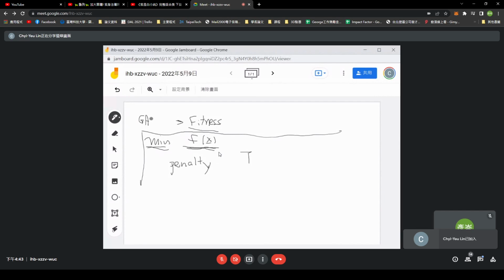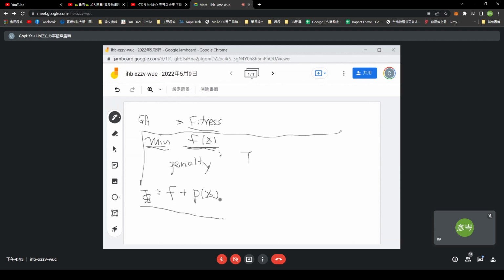The genetic algorithm is based on the fitness function, and usually optimization will try to minimize. So this small f is to be minimized. But when we have a constraint function, we need to add some penalty function to the objective function to become a pseudo objective function, similarly to be minimized.